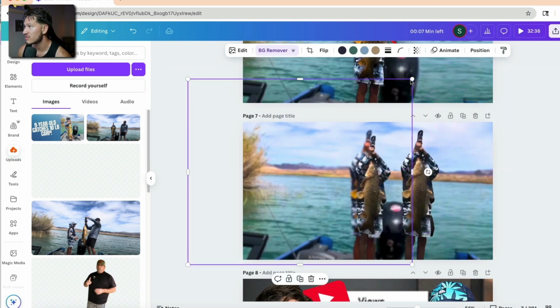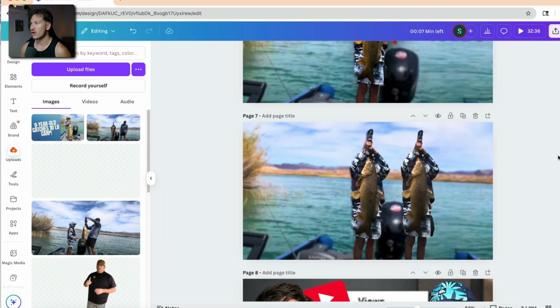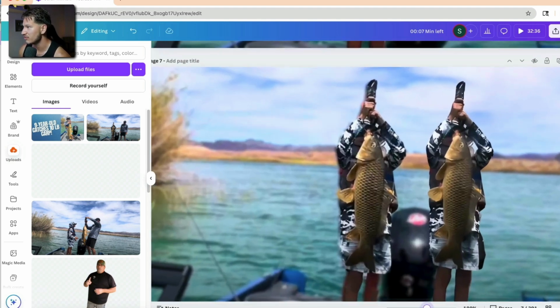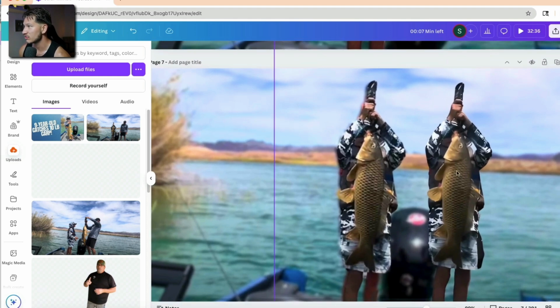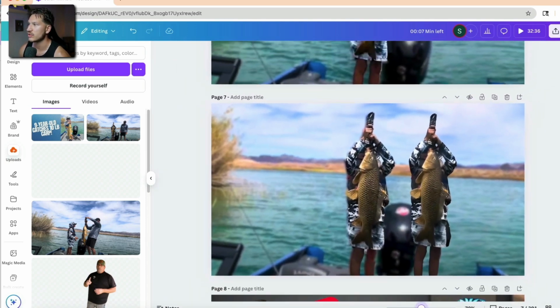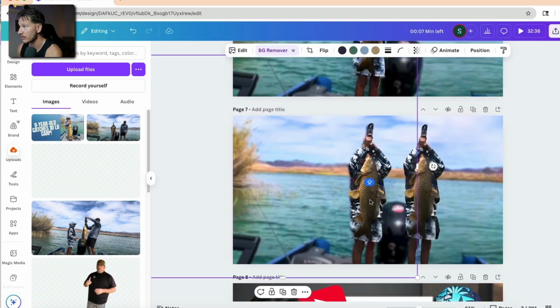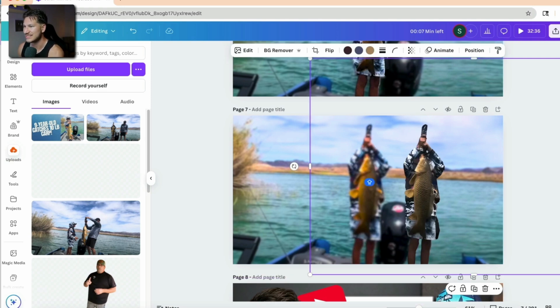Okay. So this is the difference between the quality. Okay, so it's pretty close, but if you zoom in on it, you can kind of see it. Something with the scales in here, right? Everything's a little bit cleaner. In this one, there's a little bit more blur. It did a better job. And again, it's not perfect, but it's an easier way so you don't have to manually go in and do it. I actually do like the original better, only because the scales on it look a lot more defined. So that's just a tip you can do.